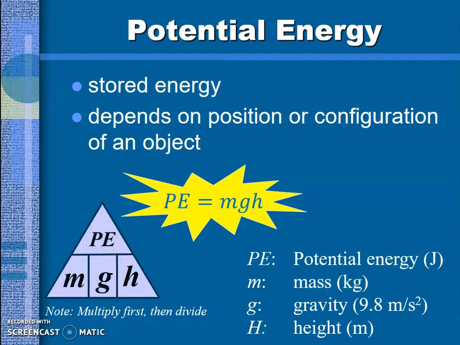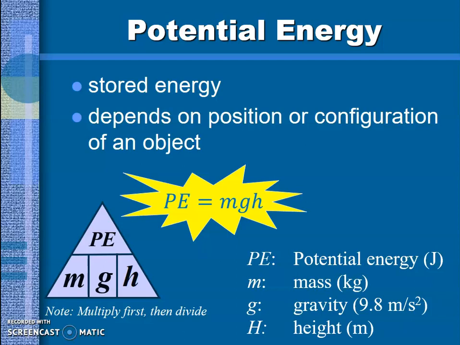All right, here's our equation for potential energy. PE equals mgh. Go ahead and add this to your equation sheet. Be sure as you are writing it down that you are including what each letter stands for and the unit that should be provided to go with it, because remember, your answers always have to have a unit to get full credit.